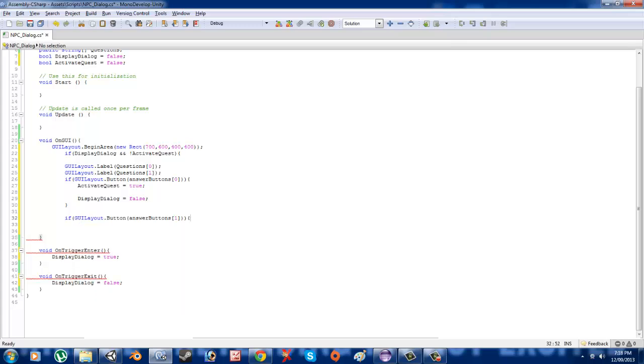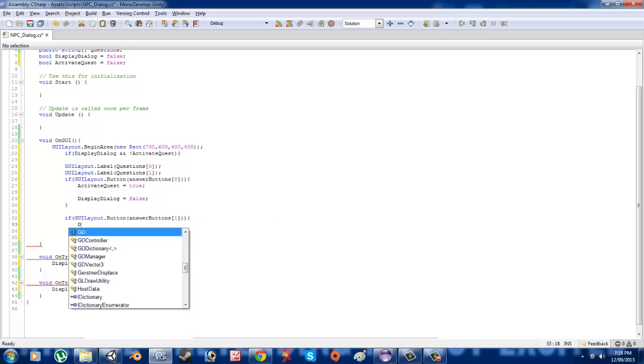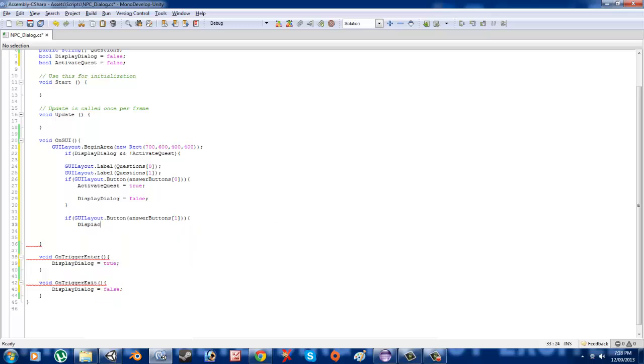What have I done? What's going on with my IntelliSense? D I S P. You know what I'll do? For some reason it's not working, because that's the exact same thing there. We're going to want to paste that. Display dialog equal false, so it doesn't activate the quest. So if you walk out of the trigger and then back onto it, they'll ask you the same 2 questions that we've got just here. And if you click no, it'll just repeat that same process. But if you click yes, it'll activate the quest and then start a whole new section of talk text, we'll call it.